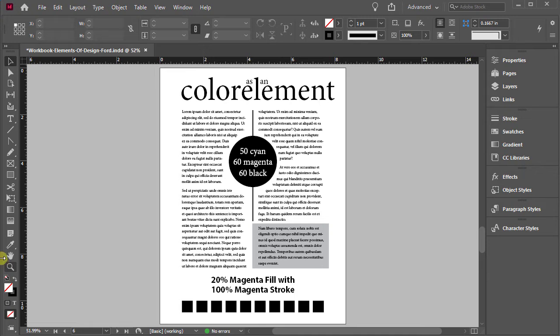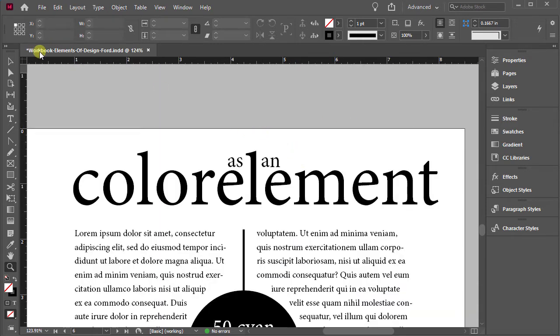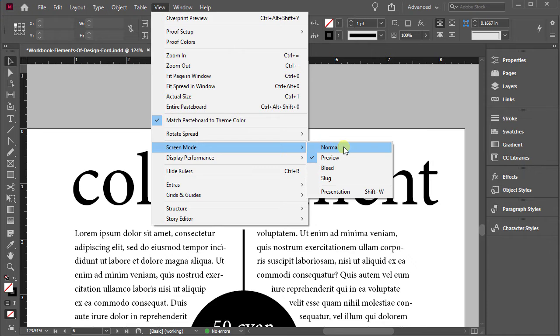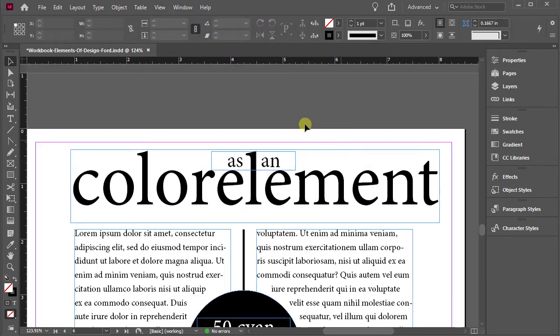All right, so let's take our zoom tool and zoom in at the top and work our way down. I'm going to click and drag around the element I want to work with. Go to my selection tool, and let's change our view mode. If you're still in preview mode, it doesn't show the guides or the bounding boxes of elements. Let's change that. Come up here to View, come down to Screen Mode, and select Normal. It just makes it a little bit easier, especially anytime you're working with text, to know where those bounding boxes are.